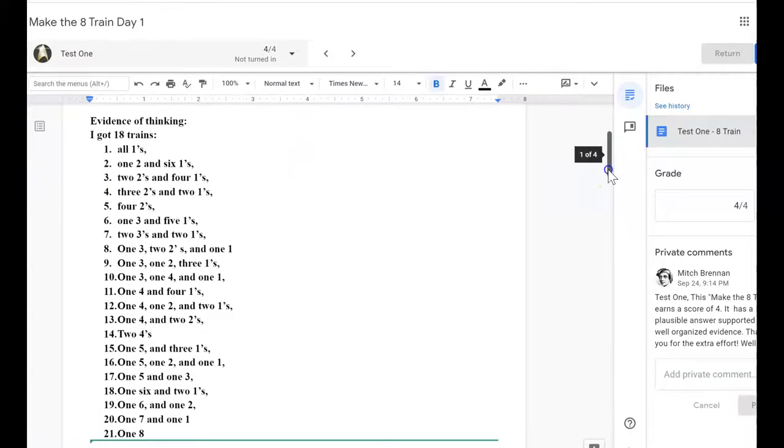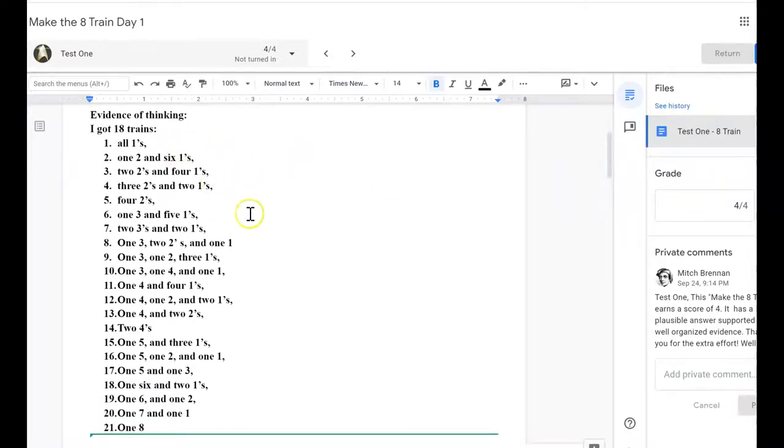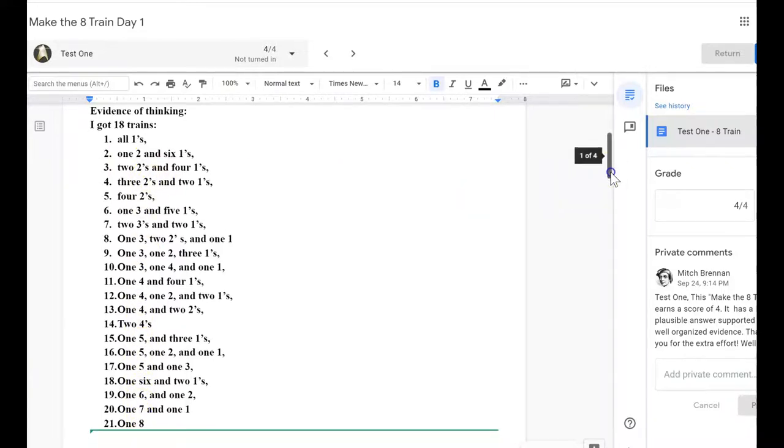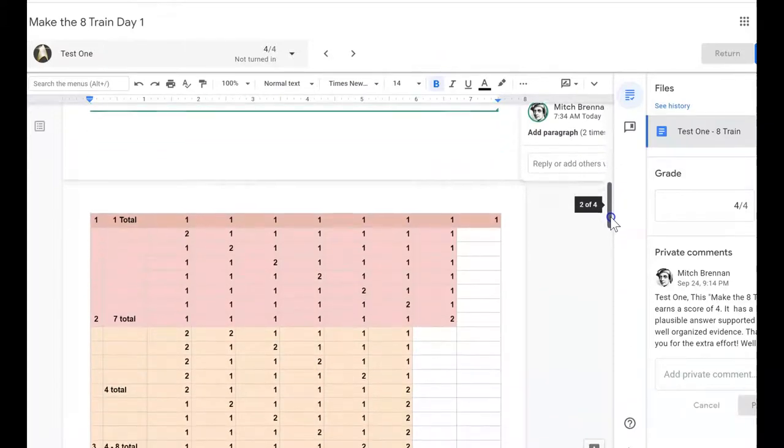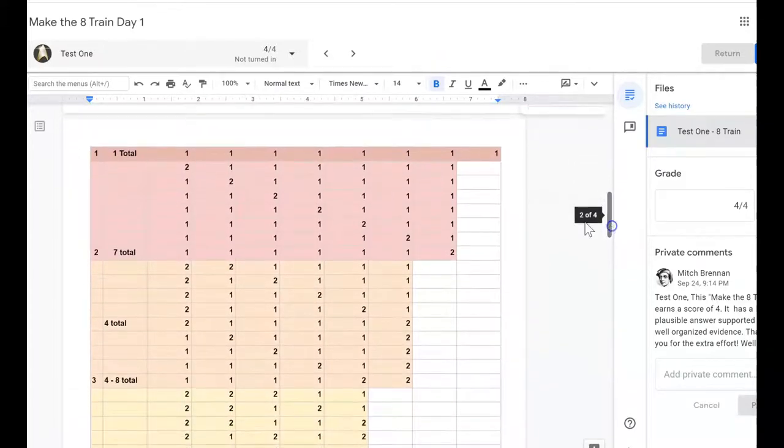Ordinarily, if this is what he had, I would give him a 3, because this evidence makes perfect sense. Talking about all ones, there's one of those. These are all the different types of things he found. So that's very strong. But where this goes crazy, where he gets all his extra points to make this a 4, he goes from each one, and you can see this is very logical, right? There's a lot of strategy in what he did here. So that's really, really great.